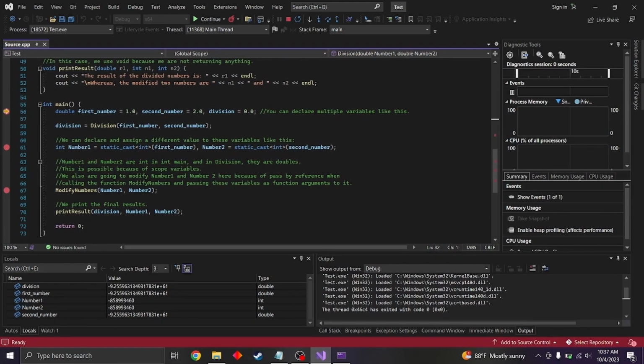Remember that first number, second number, and division were specified? Right now they just have very large numbers, such as negative 9.25596313493178331E61, and number 1 and number 2 are negative 858993460.